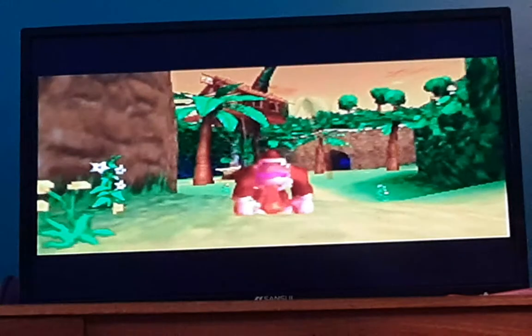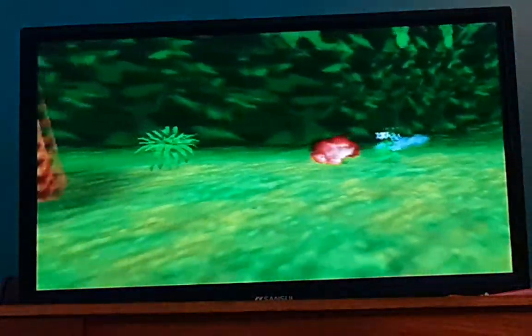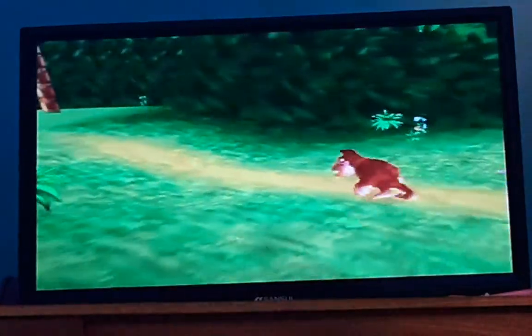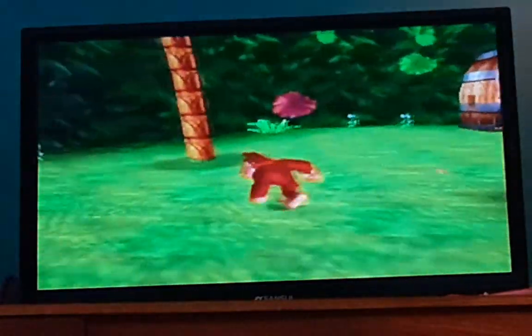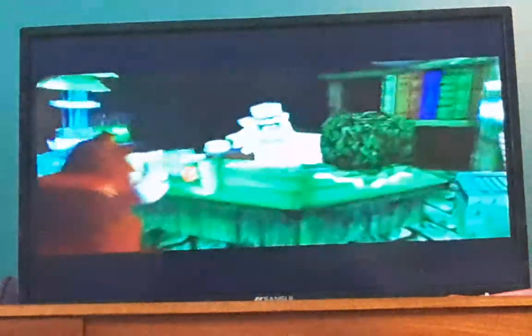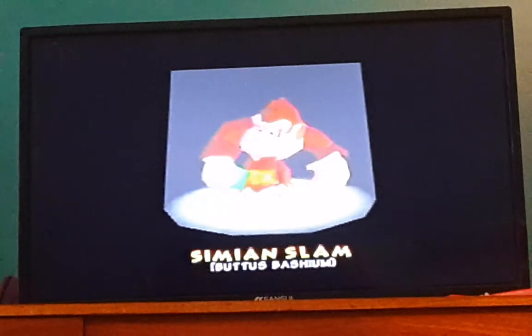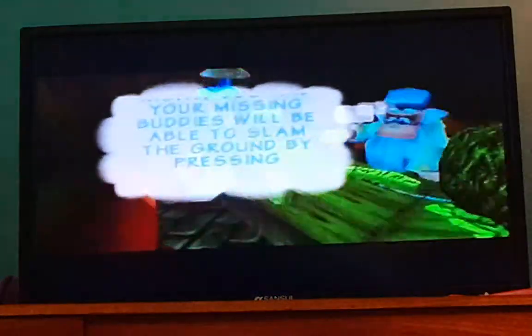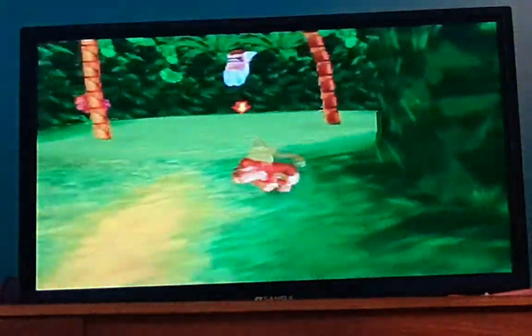Now that we've done that, that should be all of the tutorial. Now we just need to go talk to his dad again. There's one thing I need to see. Yes, there we go. That's a triple jump in the game. You can press B, A, B. Simian slam, button bashing. So press A, then that. Oh, and it said if we see any of these banana medals? Oh, I remember how you unlock them.